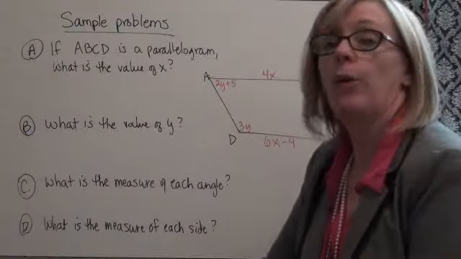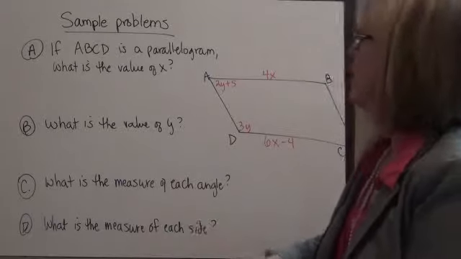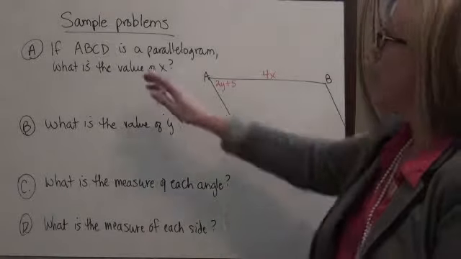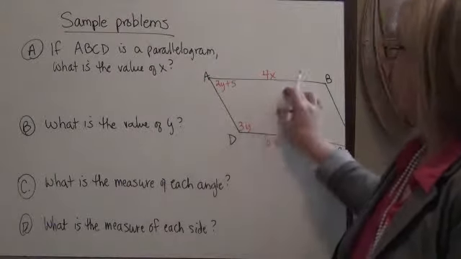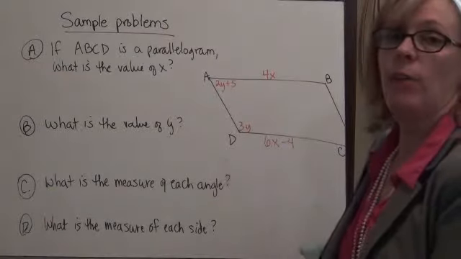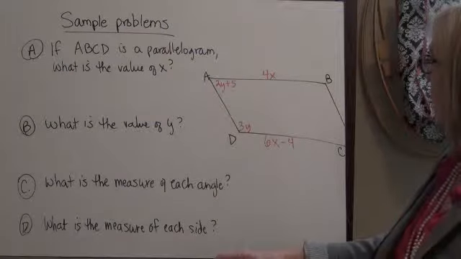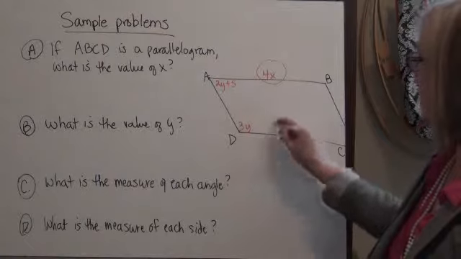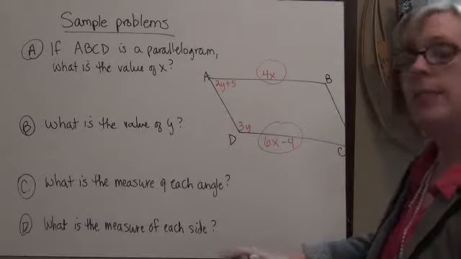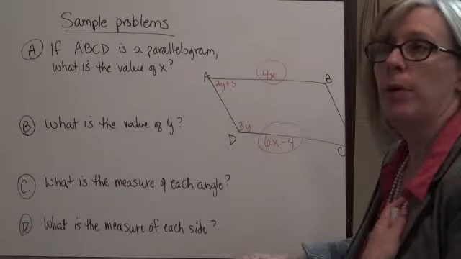So typically, how are you going to have to solve problems with this? You'll get a question like this. If ABCD is a parallelogram, here it is, what is the value of x? You're going to look at it and go, where's my x's? Okay, here's an x and here's an x. Well, they're on opposite sides, so now I have to remember my properties.